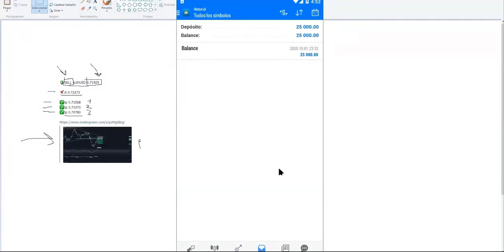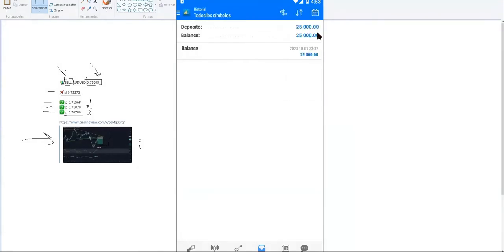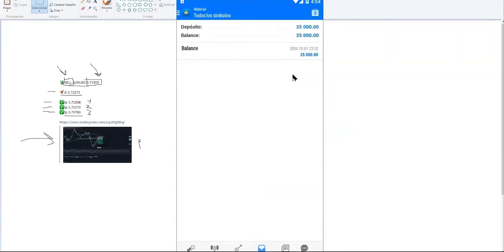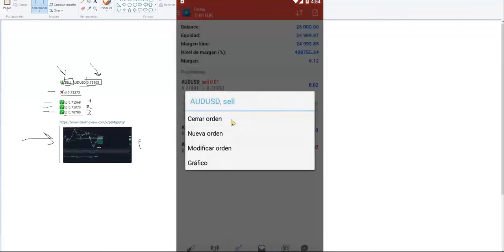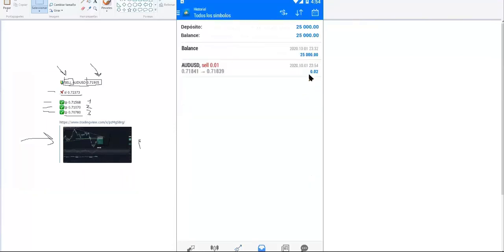If you click here, you see all the trades that you did this week, this month, today. Different clicks, different ones. All the trades that you did in the last 3 months, for example. So what we want to see is what we did today. You click on today. And if we decide to close, let's say this one hits the take profit, we close it, just as an example, and now it will be appearing here. We made 0.02, but actually the commission is 0.02. That means it's really low, and we made no profit because we just paid the commission. I'm just giving you an example to show how we can find the positions that are closed.